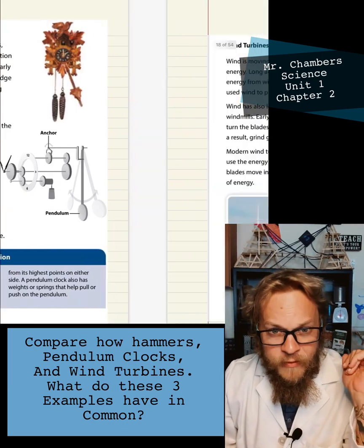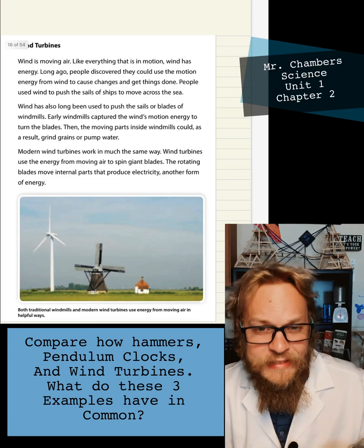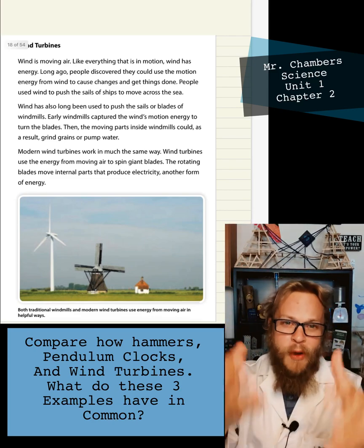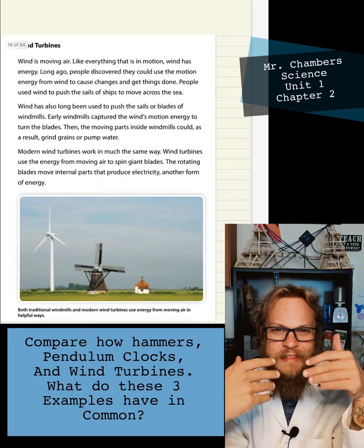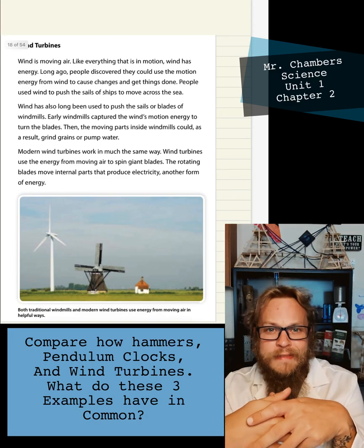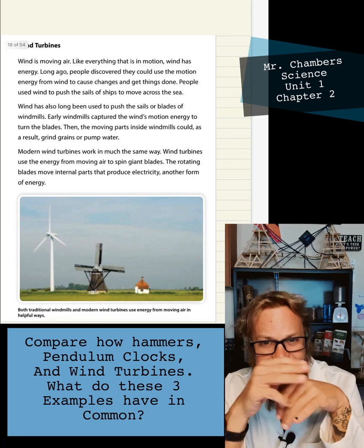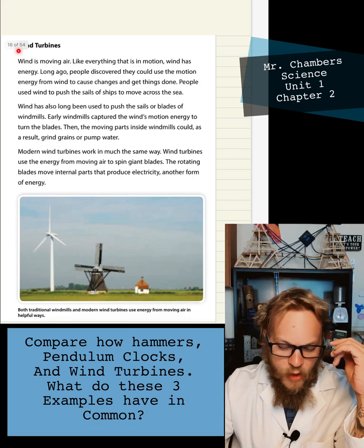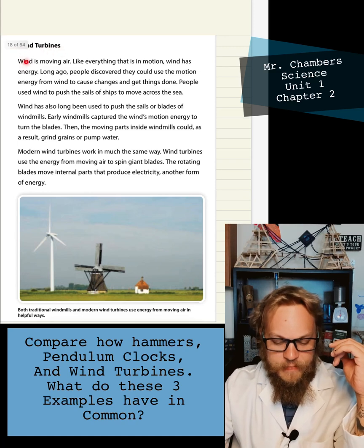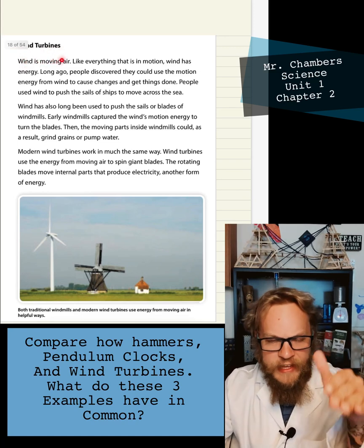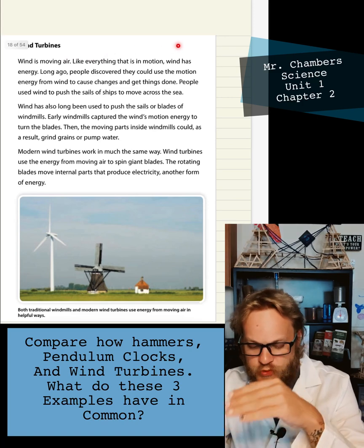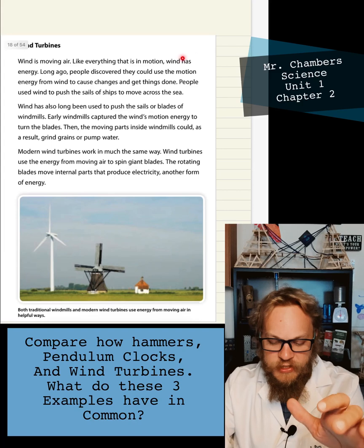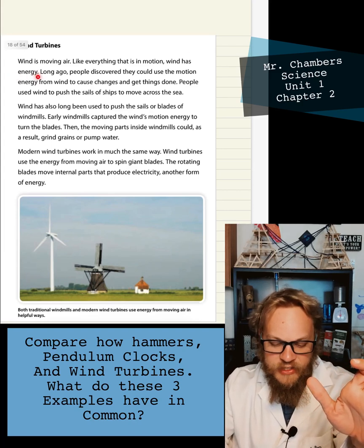Okay? Moving on to our last and final example of how humans use motion and energy to help better our lives. There's plenty of examples. This is the last one I'm going over today. Okay? Wind turbines. Wind is moving air. Whoosh, whoosh, whoosh. Like everything that is in motion, wind has energy.